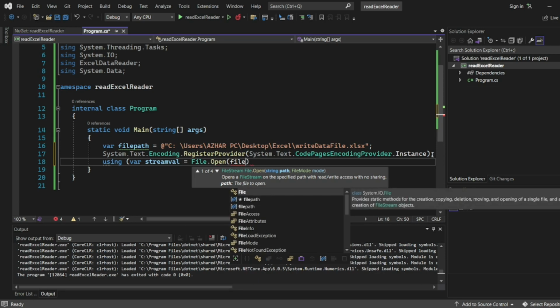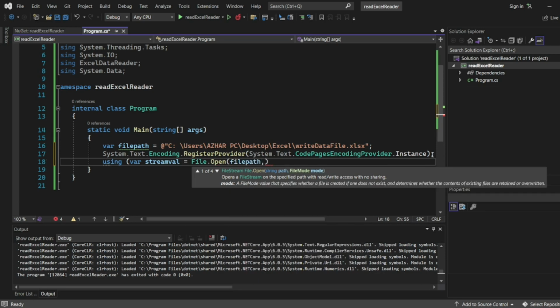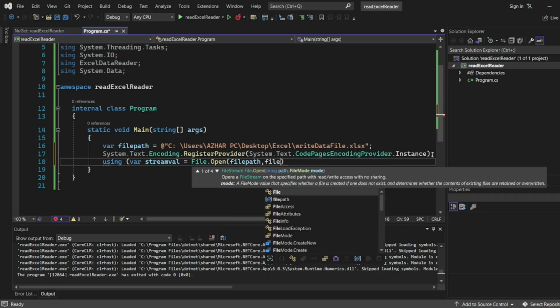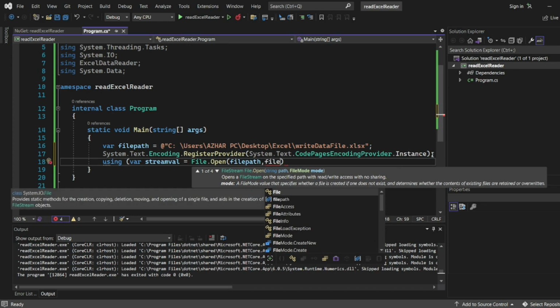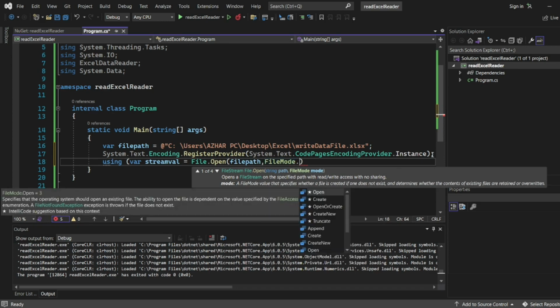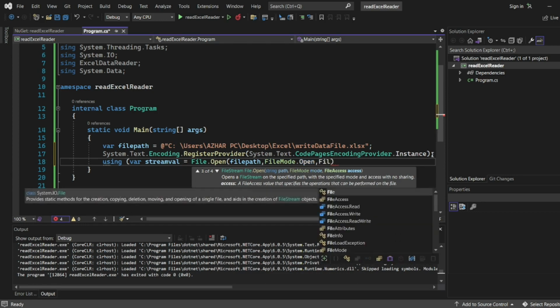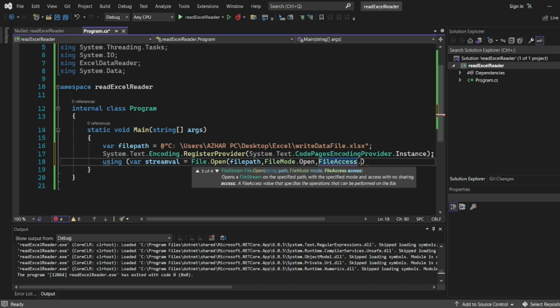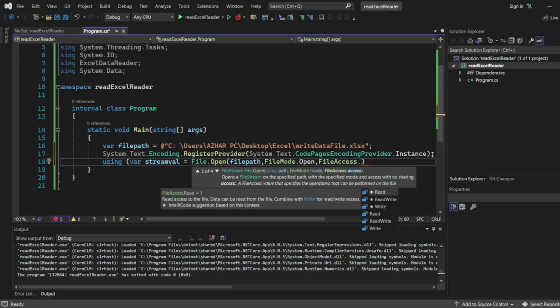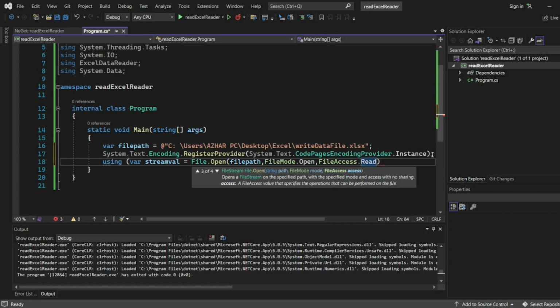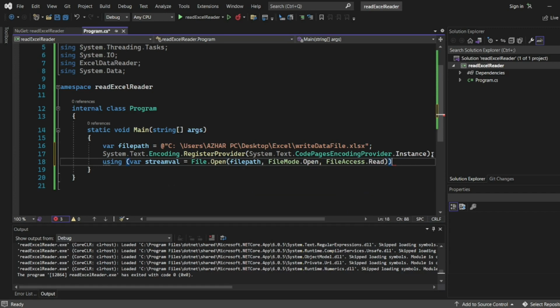Here I am giving the file path, comma, FileMode.Open, comma, FileAccess.Read. So I'm just reading. If I click on it, it will give read, write and read-write. So for now I'll give just read. Okay, open close bracket.